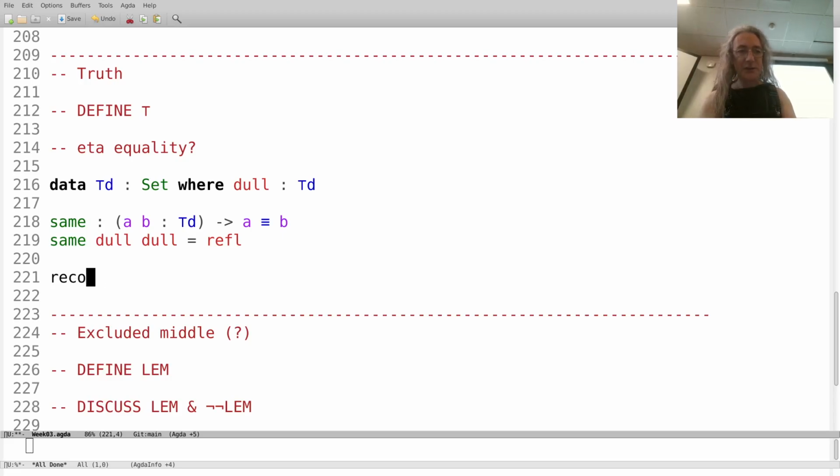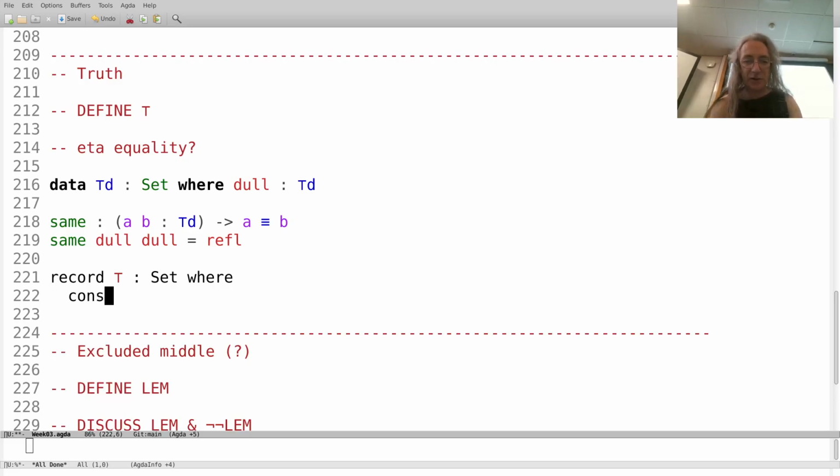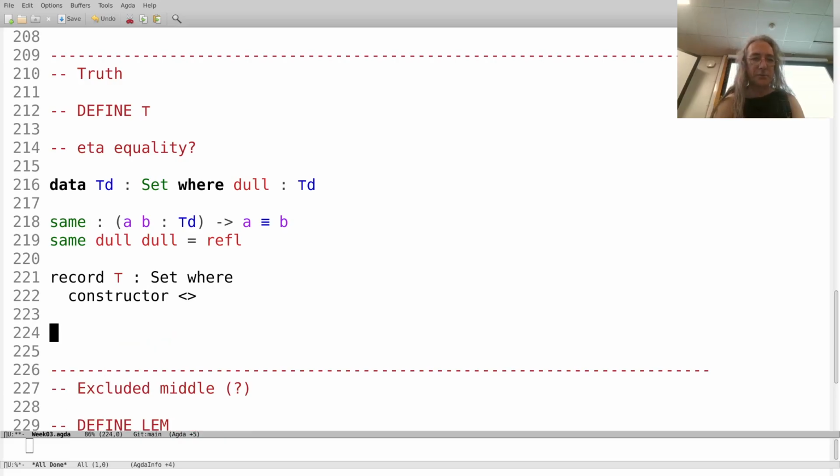So I'm going to define it not as the data type with one constructor, but as the record with no fields. To build a record, you have to fill in all the fields, and that's really easy if there's none of them. I'm also going to give it a constructor, which I'm going to call that thing, but your mileage may vary.